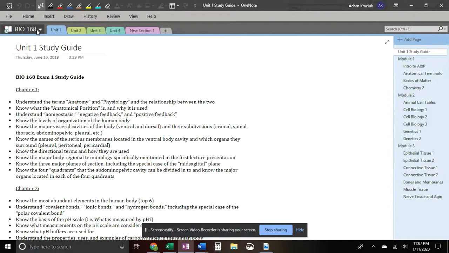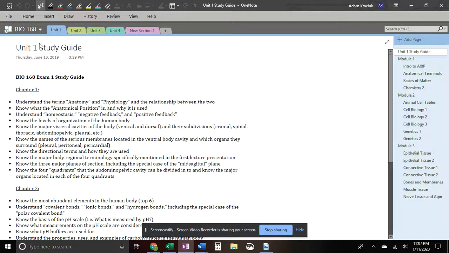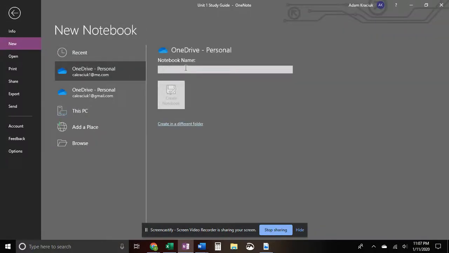in class? So you can start by opening OneNote, and I'm pretty sure that all of you have a free download with that by using your Durham Tech account, or maybe you already have it on your computer or anything like that. But you can add a notebook here, and we'll just call it practice notebook.